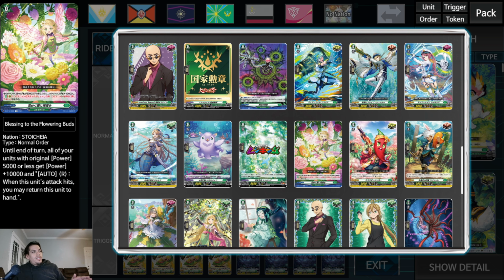Absolutely. So what this does is until end of turn, all of your units with original power of 5,000 or less get plus 10,000 power, and auto rear guard, when this unit's attack hits, you may return it to the hand. So it triples the power of the bunny's original attack points, going from 5,000 to 15,000. And then they get their own power boost of plus 4,000 because you'll have 4 copies. So you're going to have 4 19k rear guards on turn 2. Ridiculous offense. And when their attacks hit, you bounce them back to hand so your opponent can't damage them.